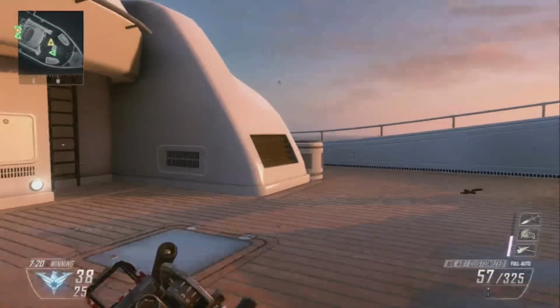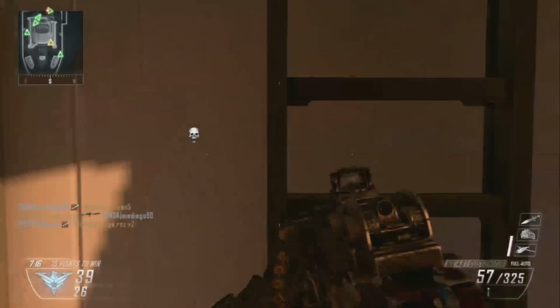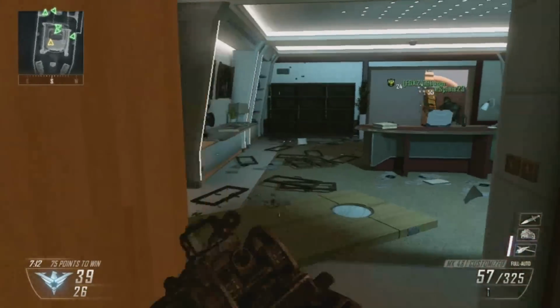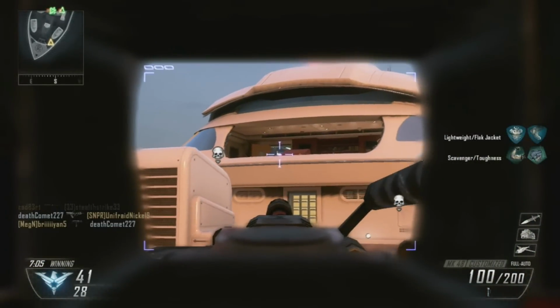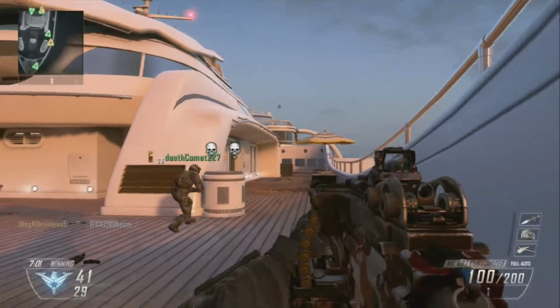Now here, I try to control this back part. I like to go between the three parts in the back: right side, left side, and then the middle door. And LMGs aren't that great up close. So here I'm thinking most people will try to come out here to check to see if anyone spawned, and I was waiting for him.